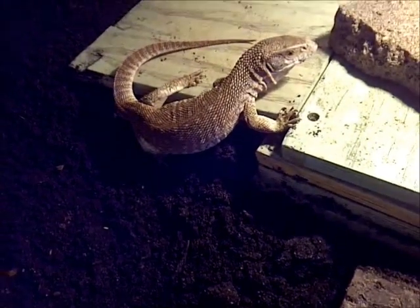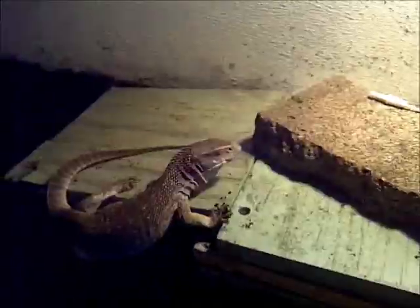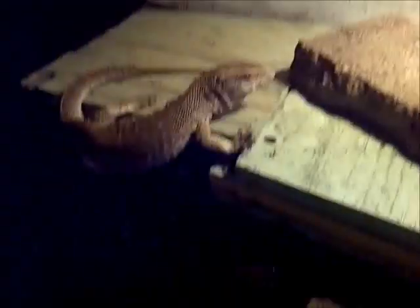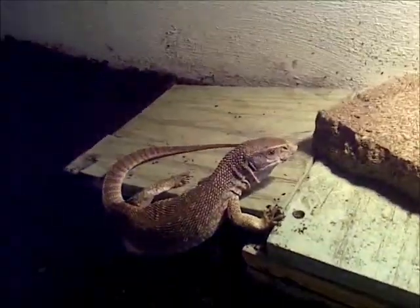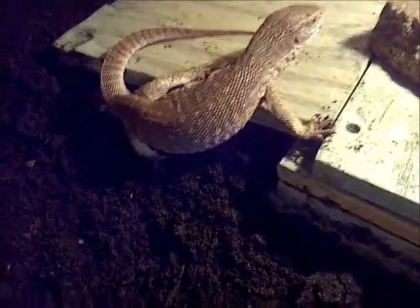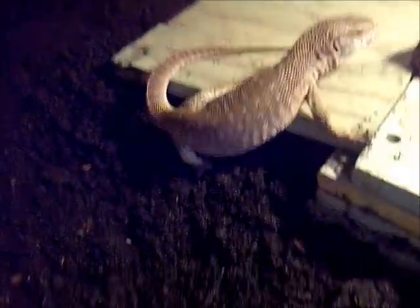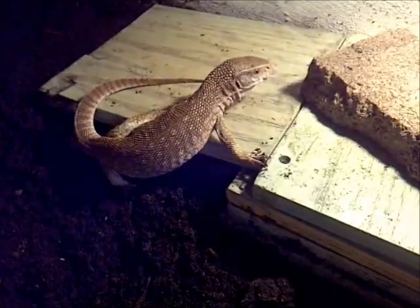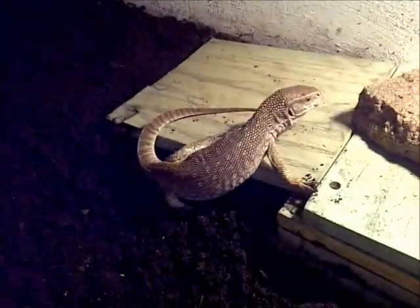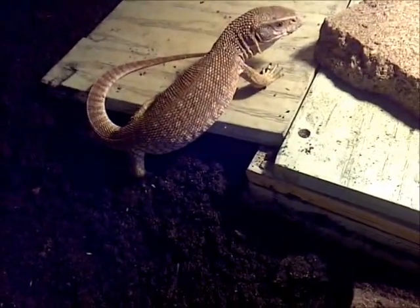You want a lot of substrate, about 6 inches for a guy his size, and for an adult you want about a foot, maybe 2 feet of substrate. This is good for him. He loves to burrow. It helps him regulate his body temperature, and it even helps him shed. As you can see, he's in shed right now, which is why he has a little bit of wrinkles, and he hasn't eaten yet. He just woke up. Gonna be feeding him soon. If you're wondering, he's about 4 or 5 months and about 11 inches. He's still a small size, but he's growing up.